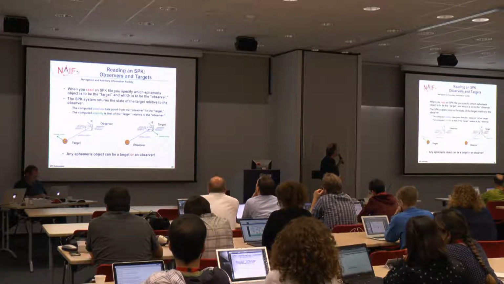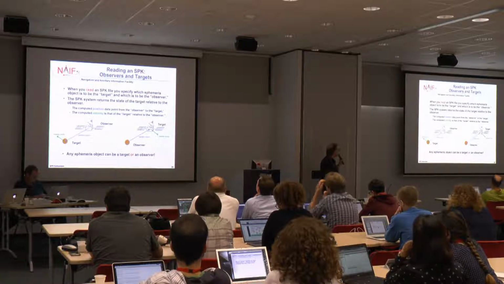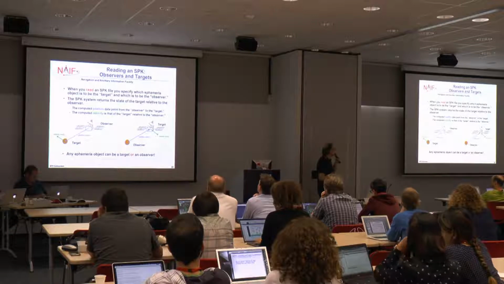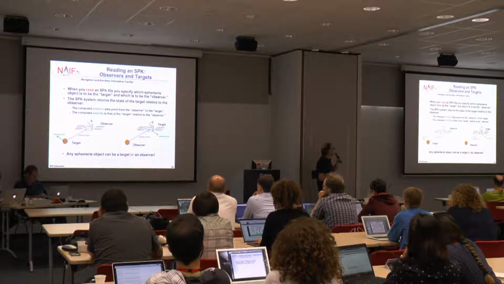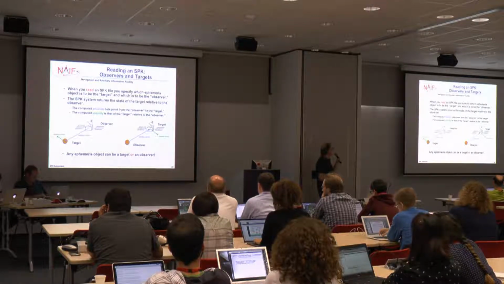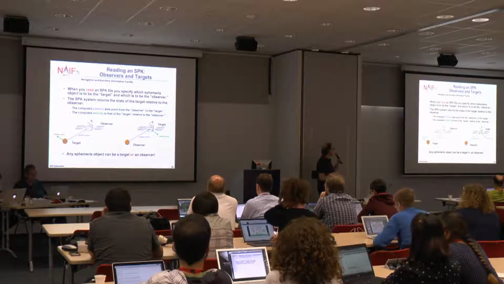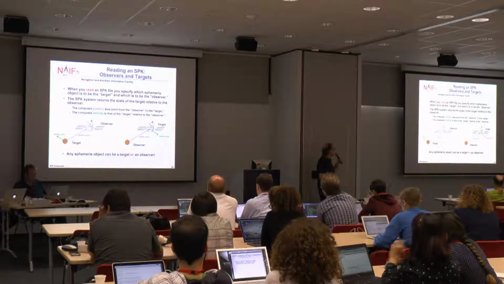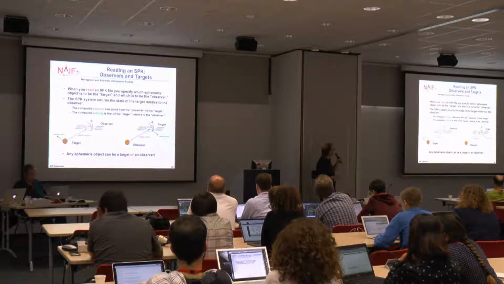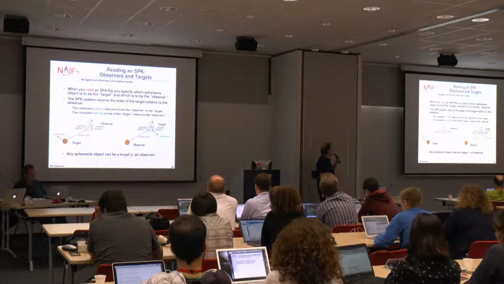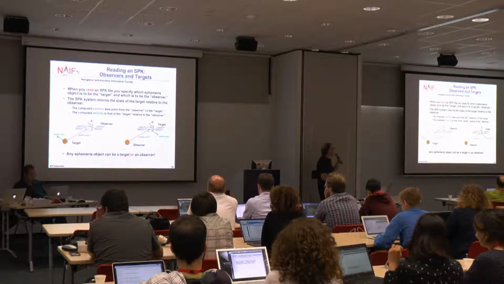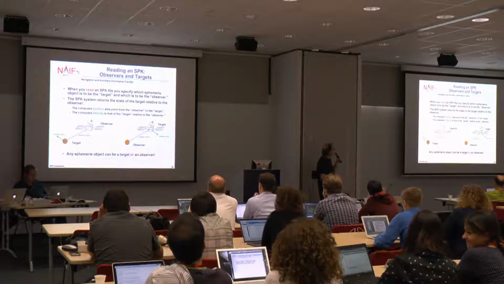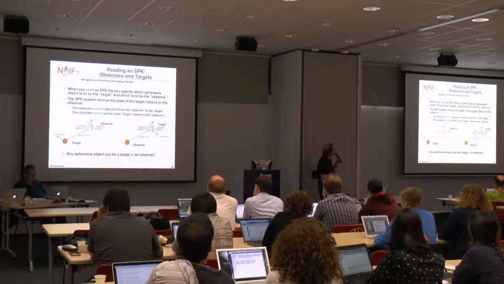Okay, observers and targets. This is unfortunate. The terminology that we use is a little bit confusing, and it's really biased toward remote sensing observations. There's the idea of an observer and a distant target. There are computations that SPK can do that don't really correspond to that model of what kind of position vector is being computed. So let's look at it in detail here.